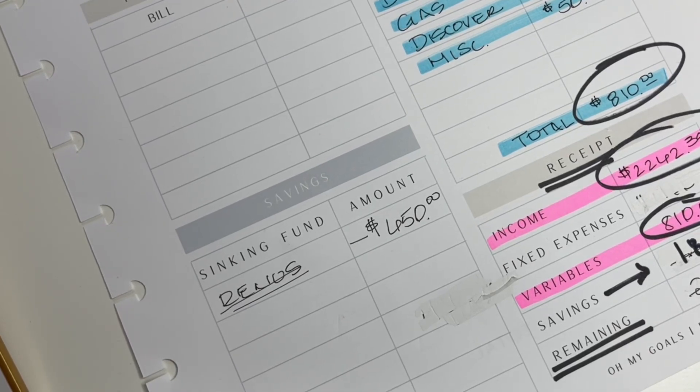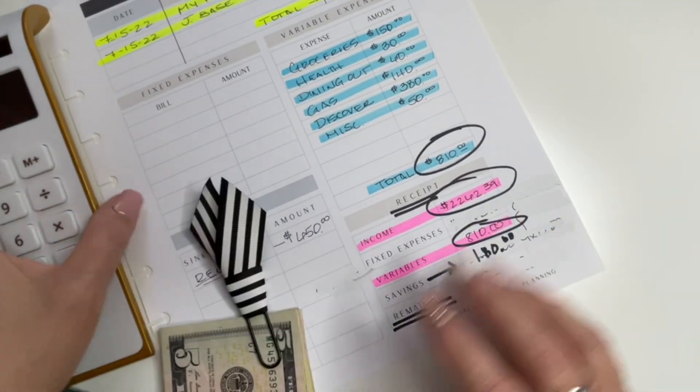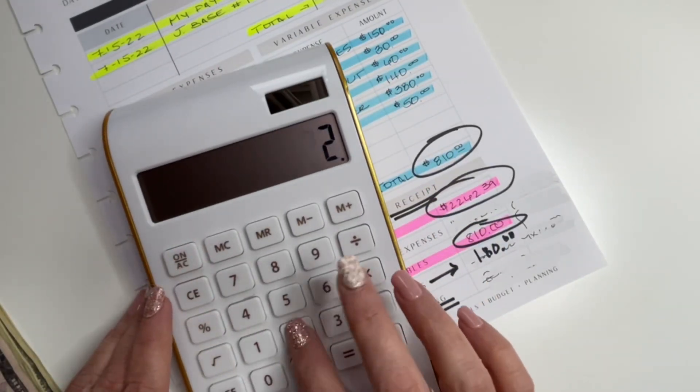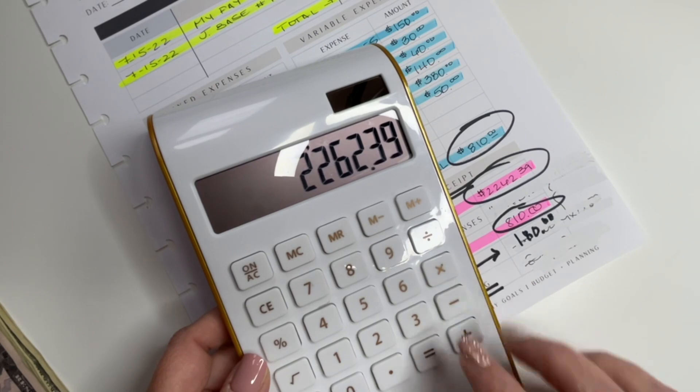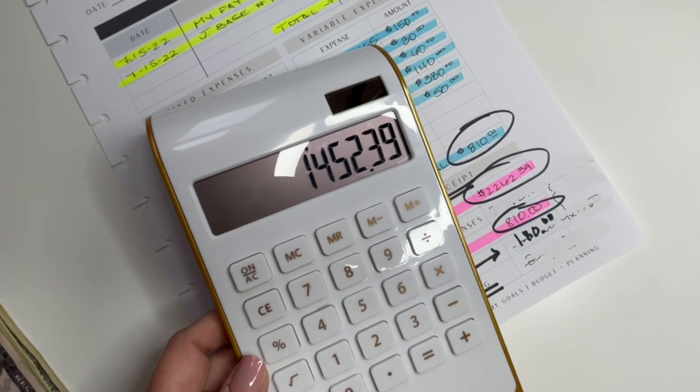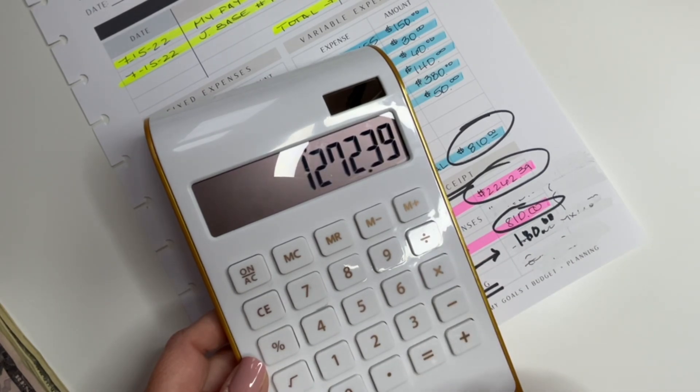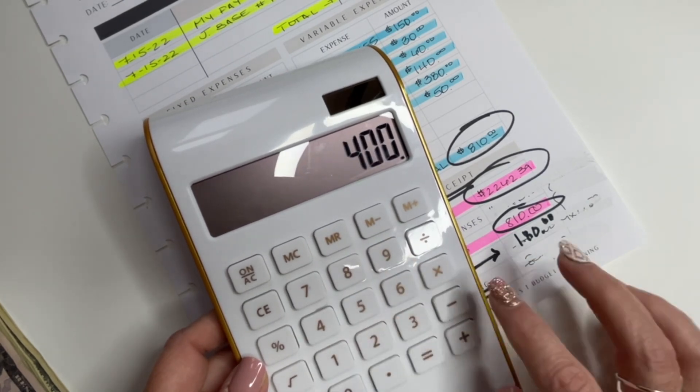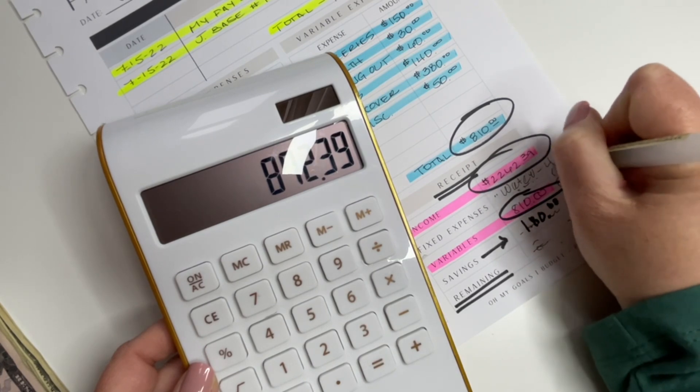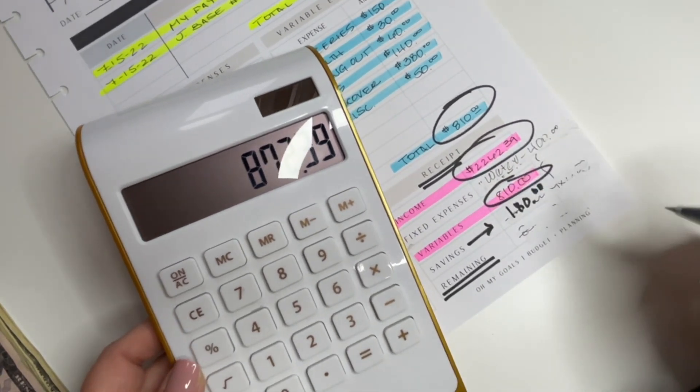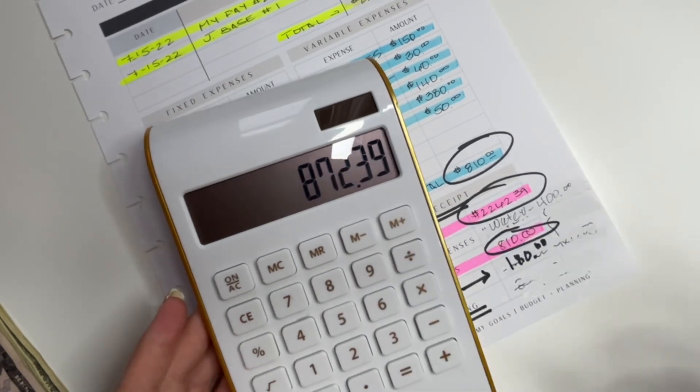All right, so this is my paycheck money so I got this out. Now as you can see I rounded up but I'll show you guys how this worked out. So we had $2262.39 in income, so I just ordered a new calculator that hopefully is more easily visible, minus $810 for variables left us $1452.39, minus $180 for the savings challenge left us $1272.39, and then minus $400 for our water bill. And that is an unusual water bill because we had to fill up our pool for the first time.